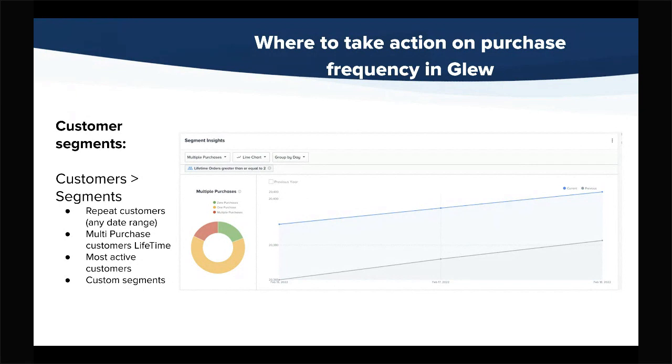I've had some customers who actually look at their average purchases by customer, and they actually do 2 times that. So let's say your average customer buys 1.3 times. Well, maybe we make it 4 times. So we do customers orders is greater than or equal to 4. We use that as a Facebook lookalike audience.